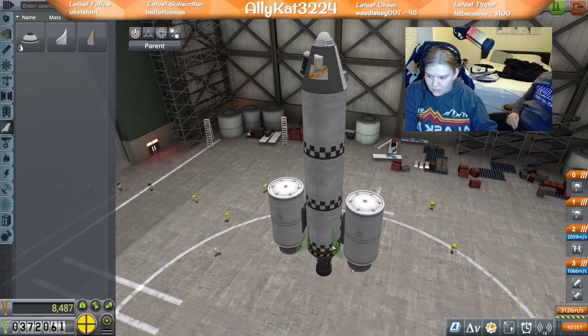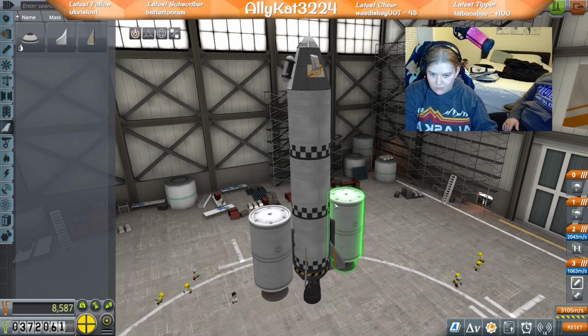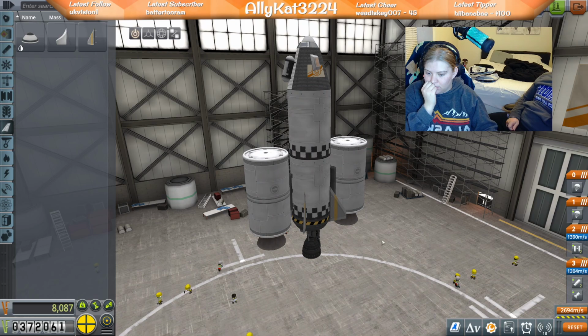Yeah, you have way too much Delta V, actually, but it'll be fine. You can probably get rid of a whole tank. I could take one of them out. Should I? I would do that, see what happens. Yeah, you still have way plenty. Too much.